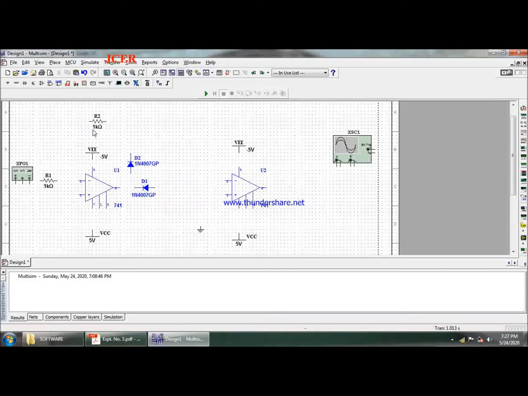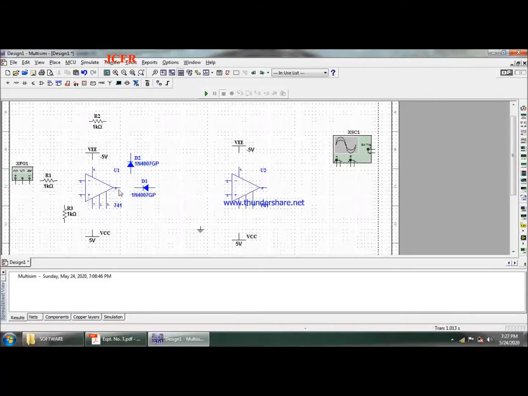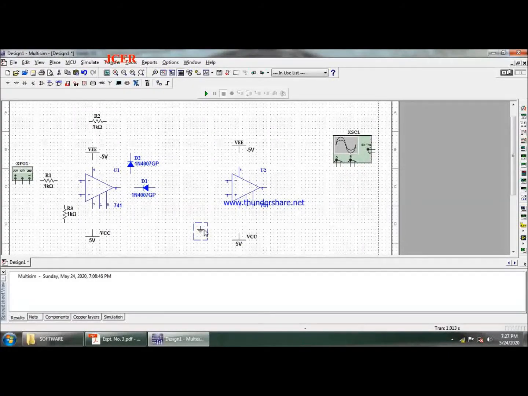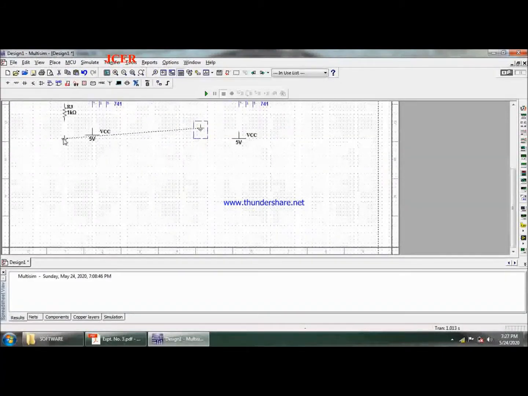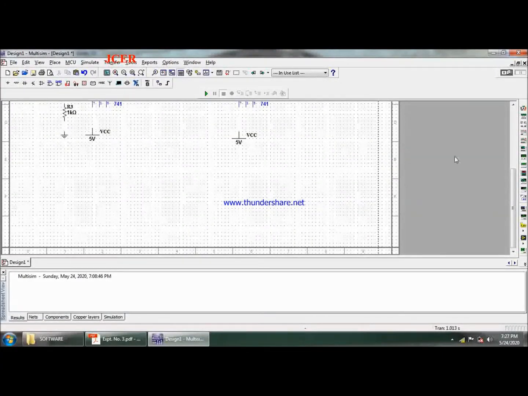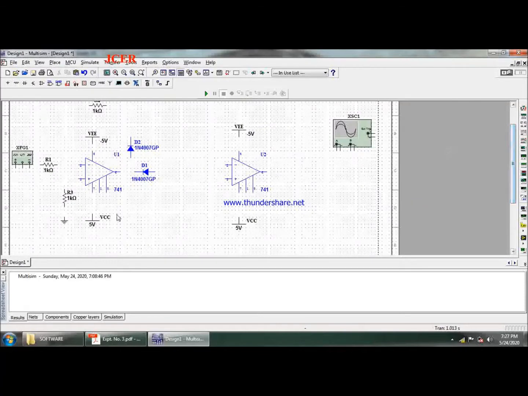Okay, and I do require one more resistance to make sure the biasing current is same between the inverting terminal and the non-inverting terminal. So I do require this ground over here. Okay, I also require this ground for my input signal.